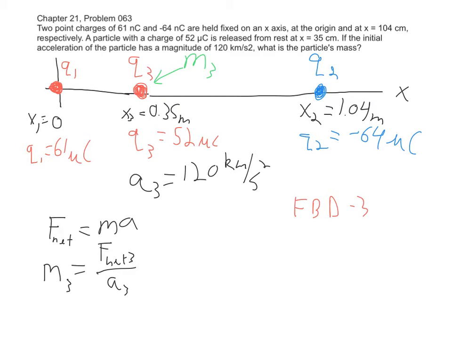So if we draw a free body diagram over here for particle 3, what kind of forces do we have acting on it? Well, next to it, Q1 is going to exert a force in the positive x direction. Since they have a like charge, they will repel one another. So we'll have the force from particle 1. The force from particle 2, since they are oppositely charged, will be an attractive force, so it too will generate a force in the positive direction. And so we have two forces due to Coulomb's law that we can use to determine the net force acting on our particle 3.